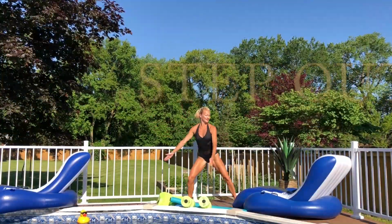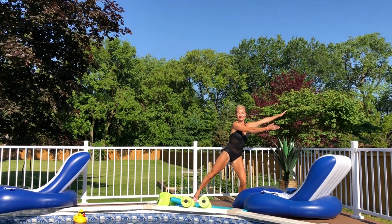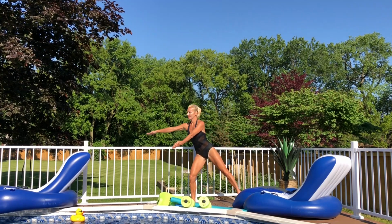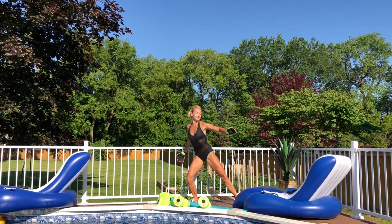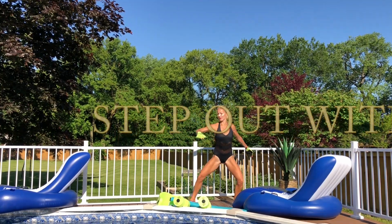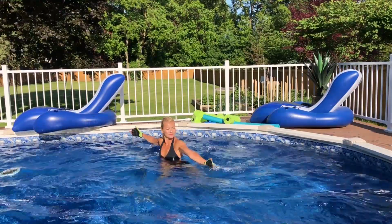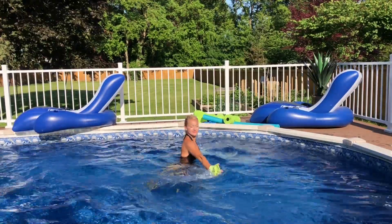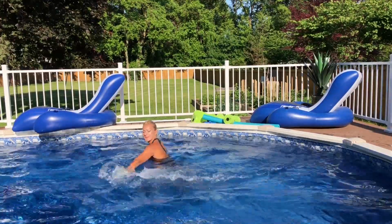First exercise, we're gonna step out and we're gonna create some waves in a pool. How's that? So this is how the movement looks on the deck, and this is second option where we will be adding some rotation moves. All right, so we have 2 versions of this exercise. Once you take it to the pool, you're gonna feel that you will be moving way slower. That is why water creates so much more resistance.